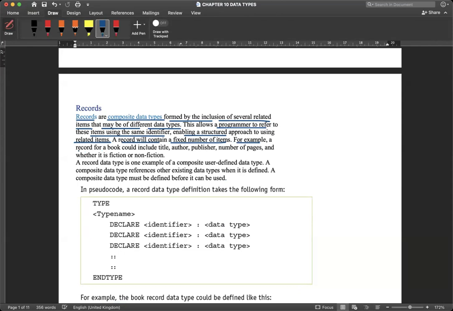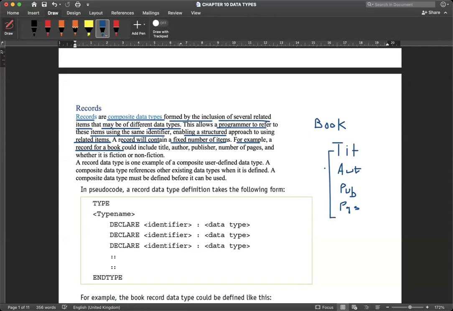For example, a record for a book. Now listen to me, in a book, what things do you have? You can say, sir, we have the title of the book, author name, publisher name, number of pages. How many variables are there? 4 variables.